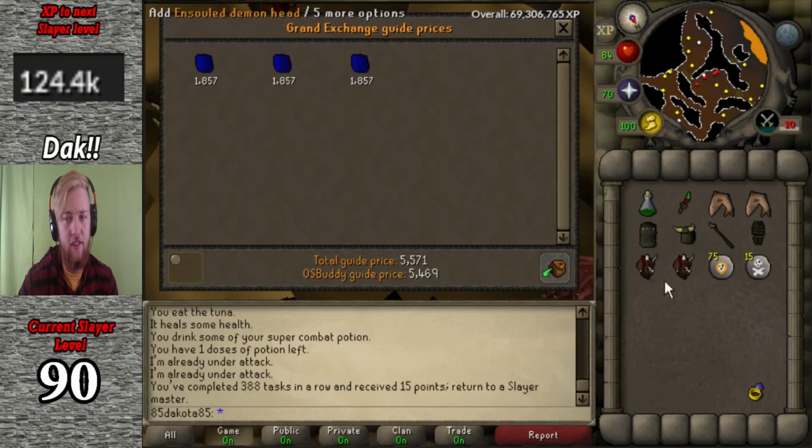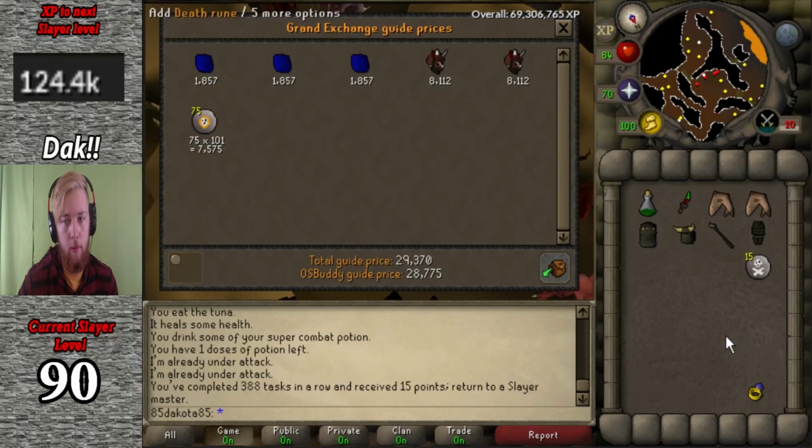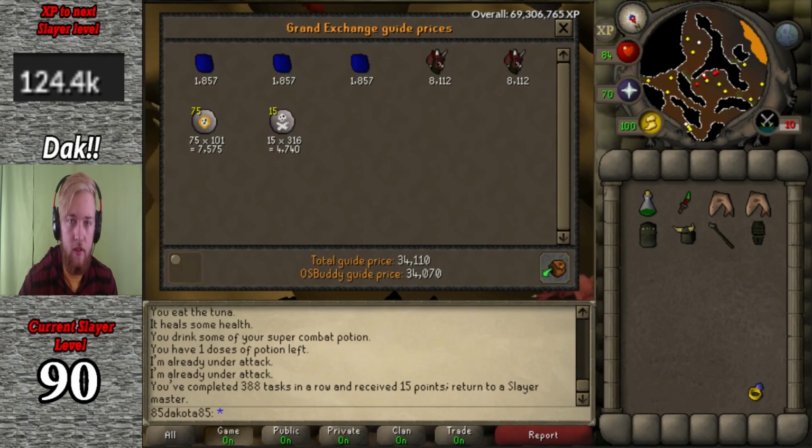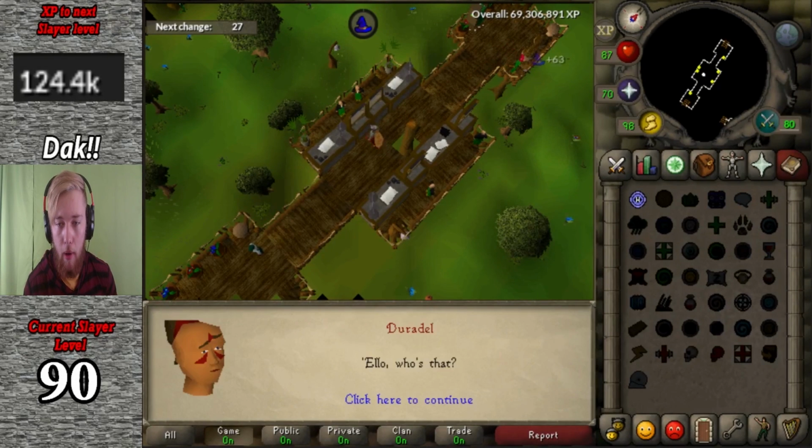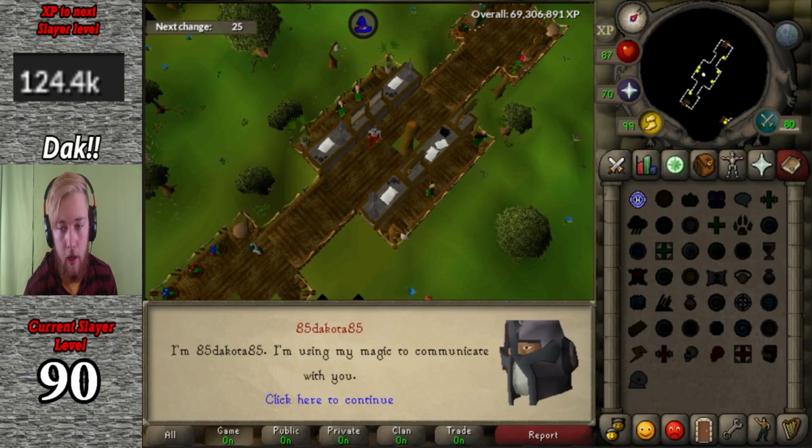Like, I need at least 90 strength before I would feel better about actually doing a bunch of Zamorak kills for a task. But I'll try it eventually. It'll happen. Looks like I made 34k. Kind of broke the streak with moneymakers on that one, Duradel, but I will give you a chance to make up for it because I believe in you.